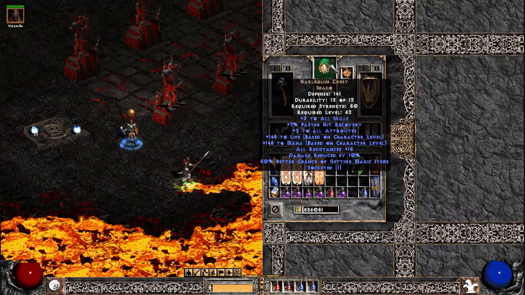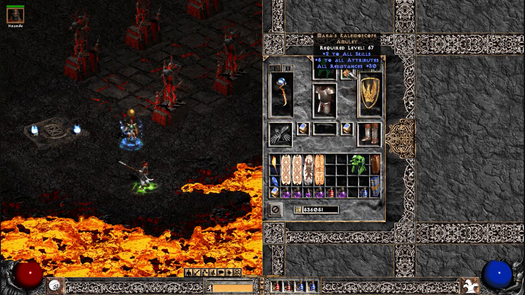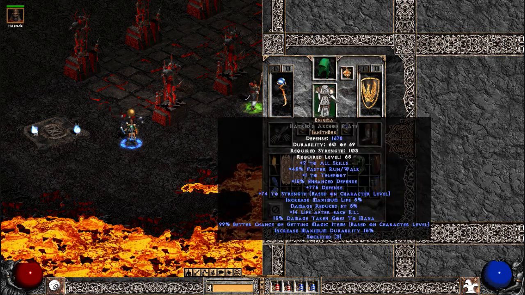Your items are Harlequin's Crest, obviously. It's got a faster hit recovery, resist all jewel in it. The plus 2 to skills is amazing. The plus to base life and mana are amazing. The damage reduction is amazing. Mara's for the plus 2 to all skills and more resistances. Enigma, not for the teleport for once, just because of its other stats.